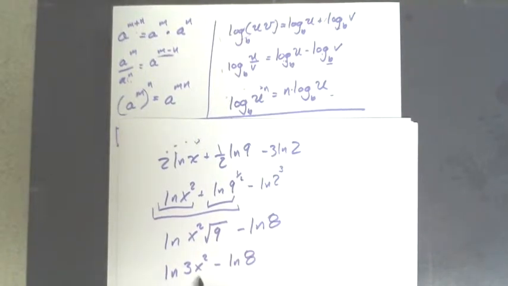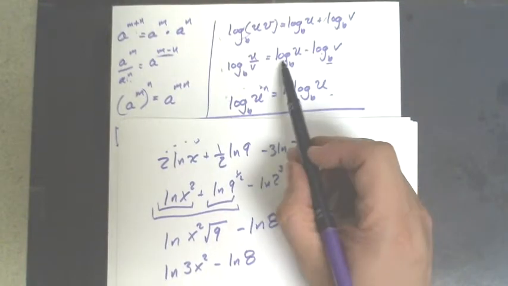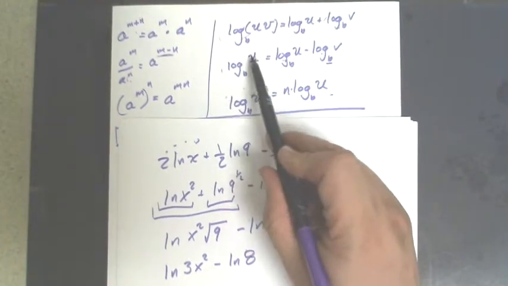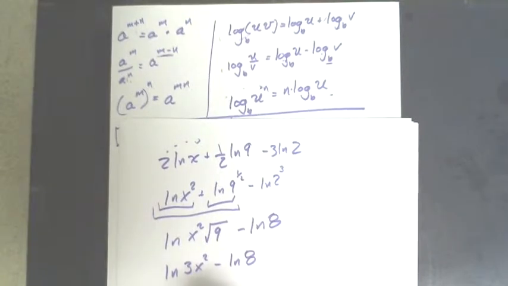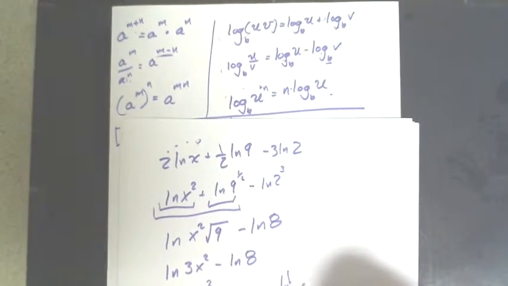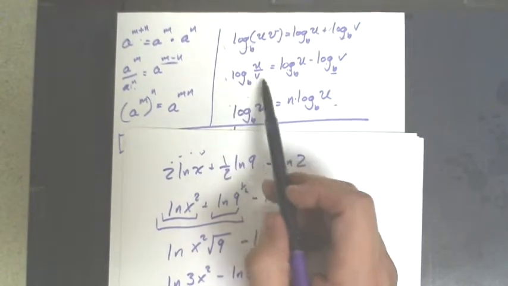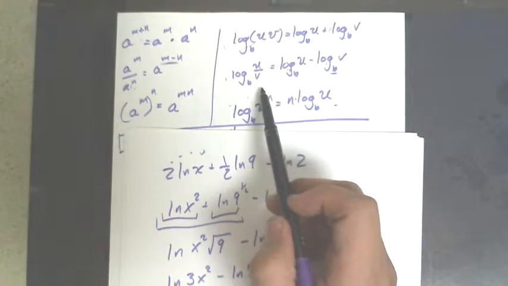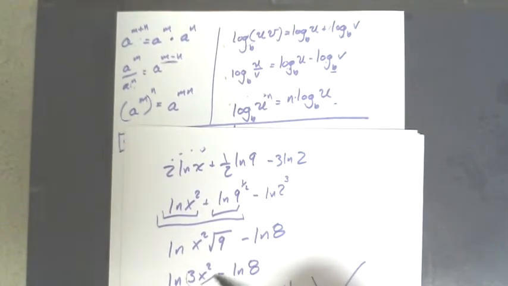Again, now we have a log minus a log. Well, when you're subtracting 2 logs, they turn into the log of the quotient of the arguments. Natural log of 3x squared divided by 8. Be very careful. This is not the natural log of 3x squared over the natural log of 8. That would be the change of base formula. It is the log of the quotient. So the natural log of this argument divided by that argument. So 3x squared over 8. And that's your condensed version.